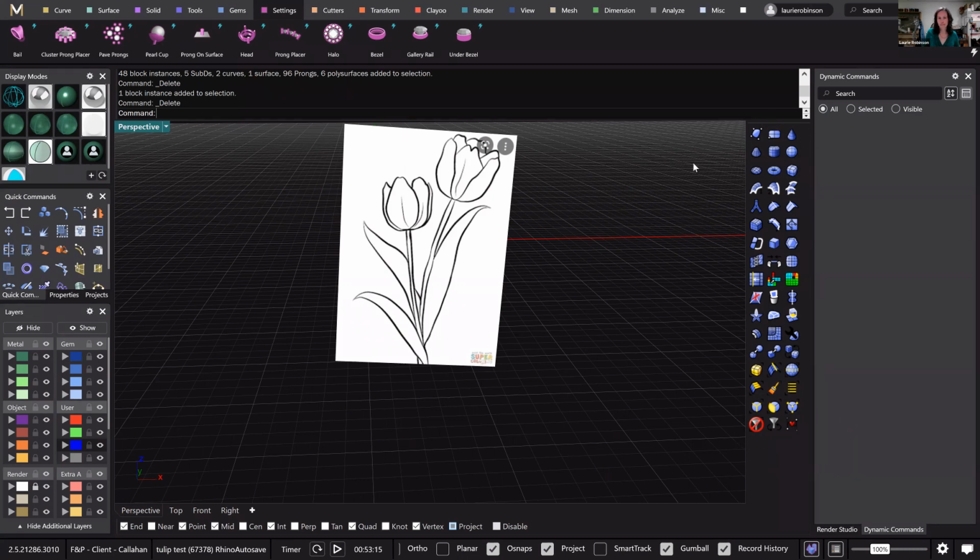There are probably 1,000 different ways you could do this, so just keep that in mind. But I'm going to start with the truncated cone shape. And I've already done this, so it's already set to the number of faces that I want.